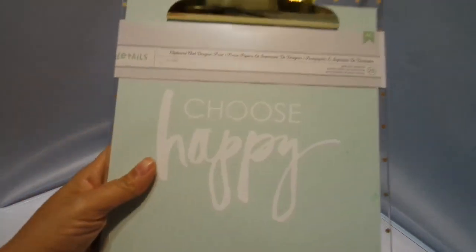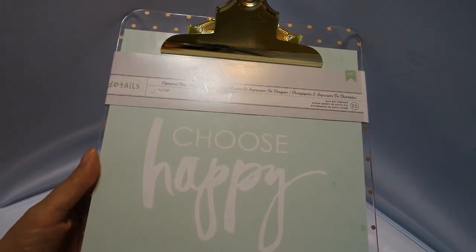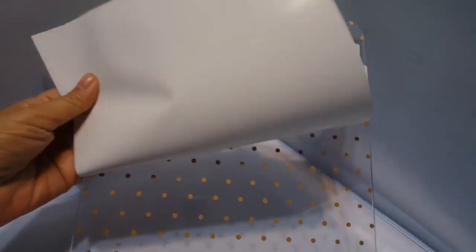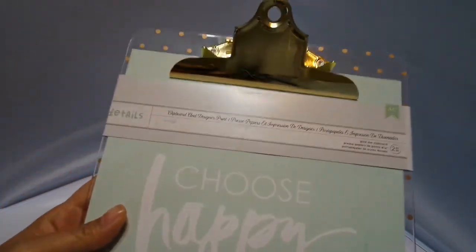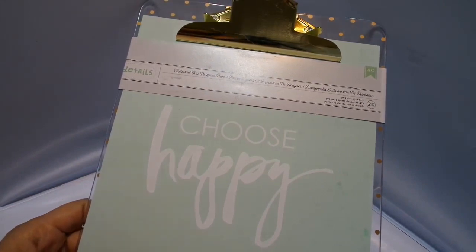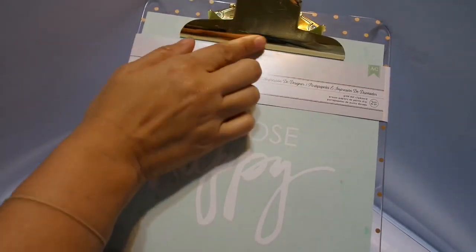So here, I want to show you some American craft things that I bought. I really thought these are really pretty. They are gold and clear clipboards, but they came in damaged — it came all scratched up. So they are going back. If you are interested in getting any of these, let me know. They're $12.99, but I just want them to be perfect and I'm not going to accept that. So it's going back.